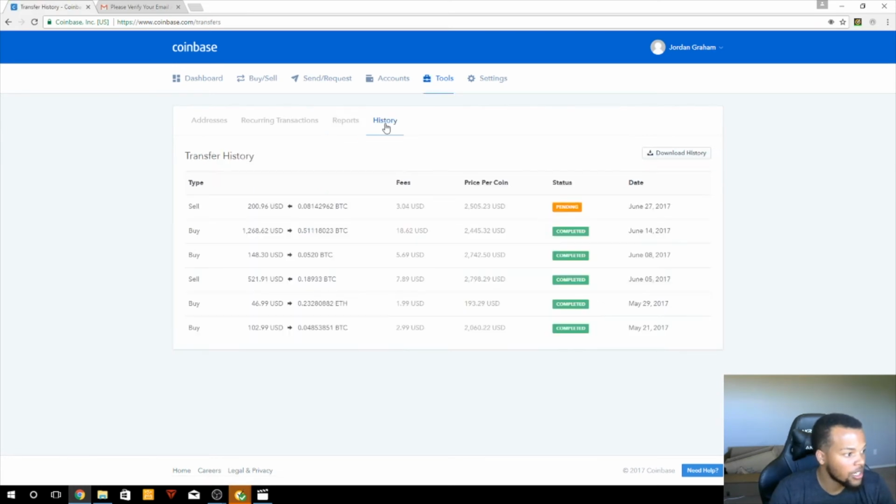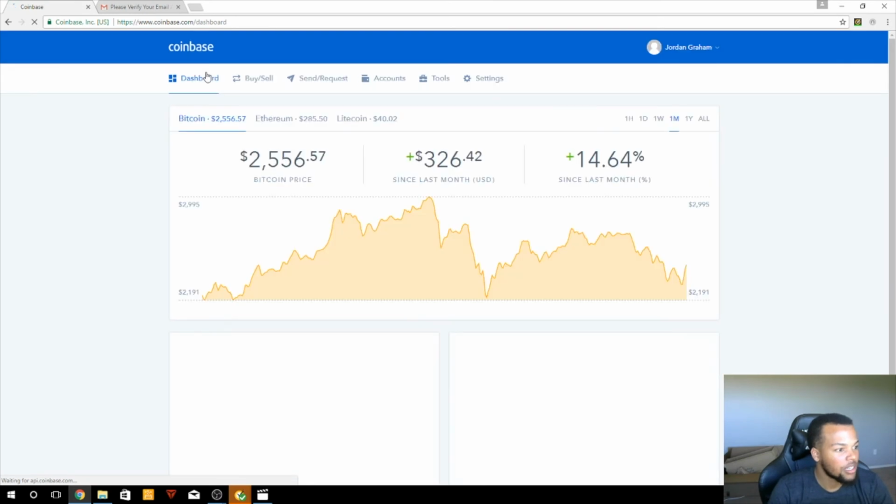So your history, this is basically when you bought, sold, anything like that, and the fees that came with it. I did not ever go to this yet, so now I just went to it and I found out myself what this is. You can download your history. Not sure what file that goes to or anything like that. You can check that out. Settings, I'm not going to go to that. It has some information on there and everything. So that's basically Coinbase right there.